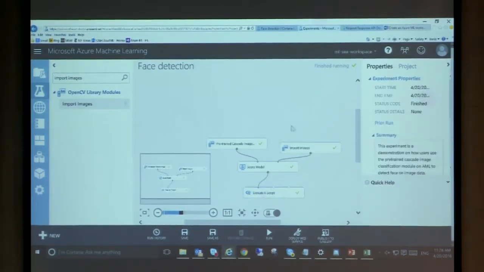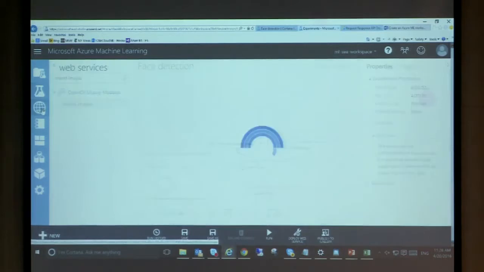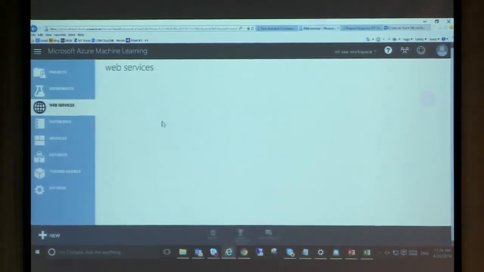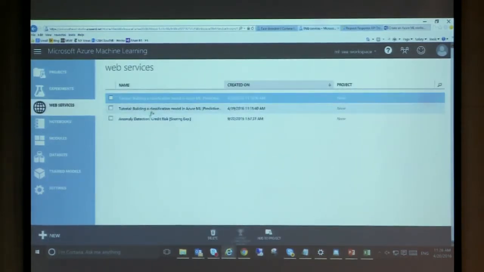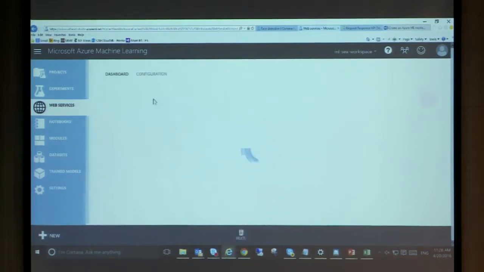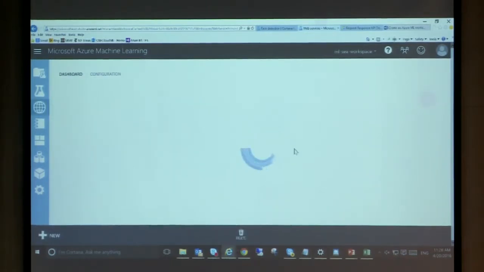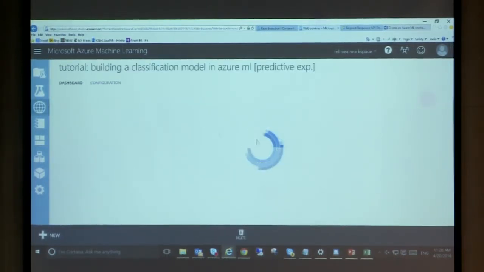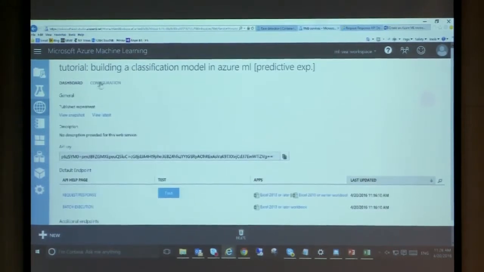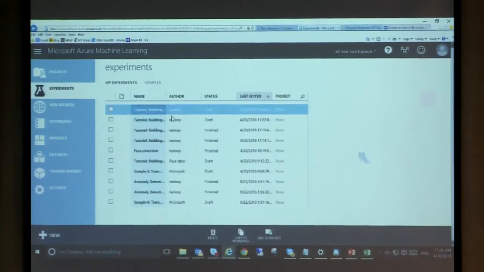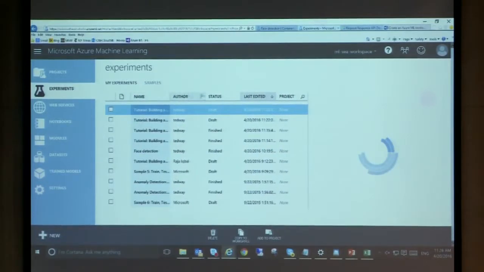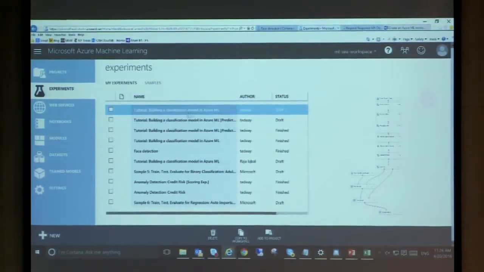One other thing I want to show you is that in your web service, you have the ability to add parameters. So going back to our experiment, let's say you wanted to add some parameters to your API.